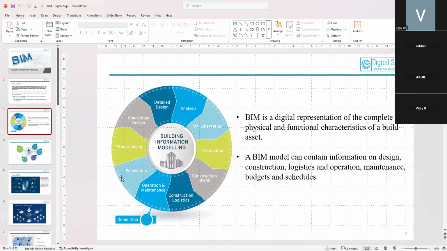So in BIM, what are all the stages of work that can be considered? In BIM, there will be certain scopes involved in the project. If you are going to have one project, the project scope will be defined.